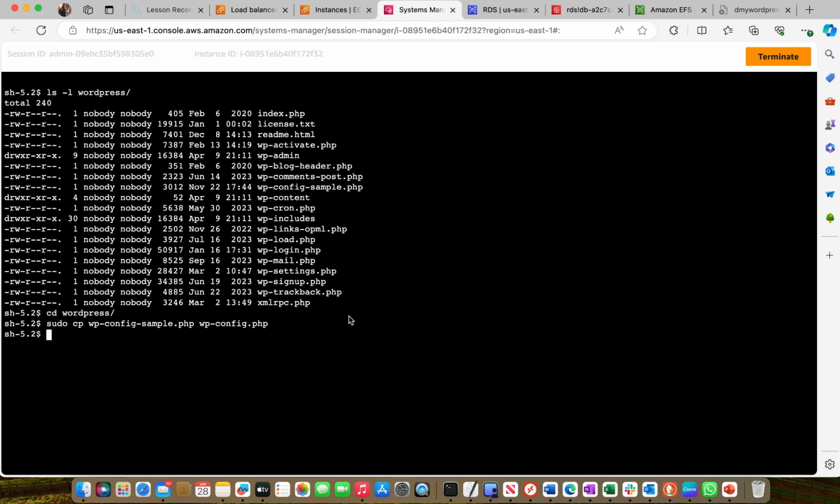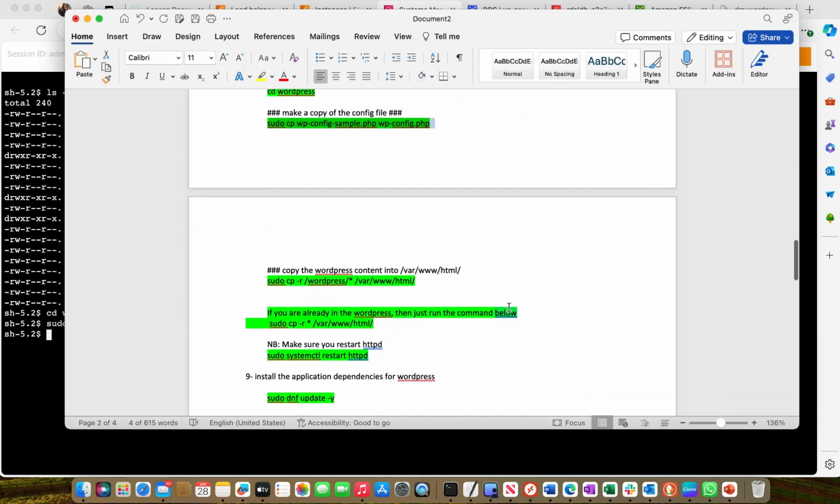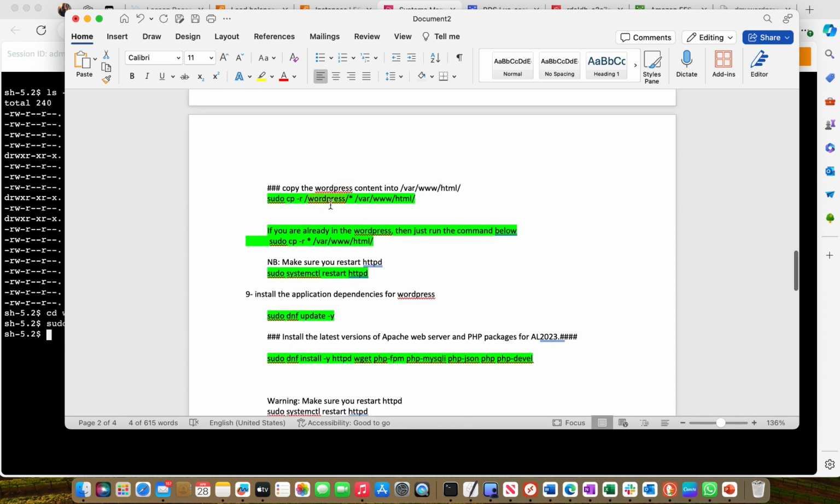it's a lot, guys. Once that copy has been made, let's go back again to our cheat sheet and see. Once we make that copy, we can now copy this to this location. We can copy the WordPress files to the location that we created. Everything that is found in WordPress, we take it to /var/www/html. All right, so that's what we're going to do. Just copy everything to that area.